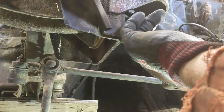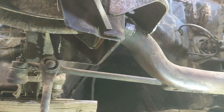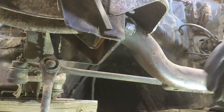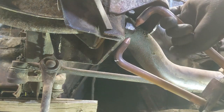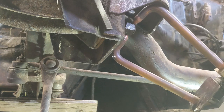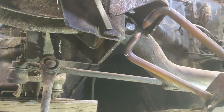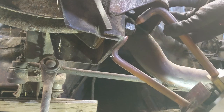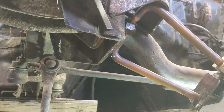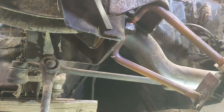Now I'm at a point where my little heater isn't doing it without a lot of extra work and gas wasted, so I'm going to try my spot welder and see if I can get up on that nut with the spot welder and make it work. So just hang in there, and hopefully this puts a little heat into that thing. This is heavy to hang on with one hand and get up on there. It's a tight spot. But let's see what happens. Worst case is it doesn't work. All right, let's try it.